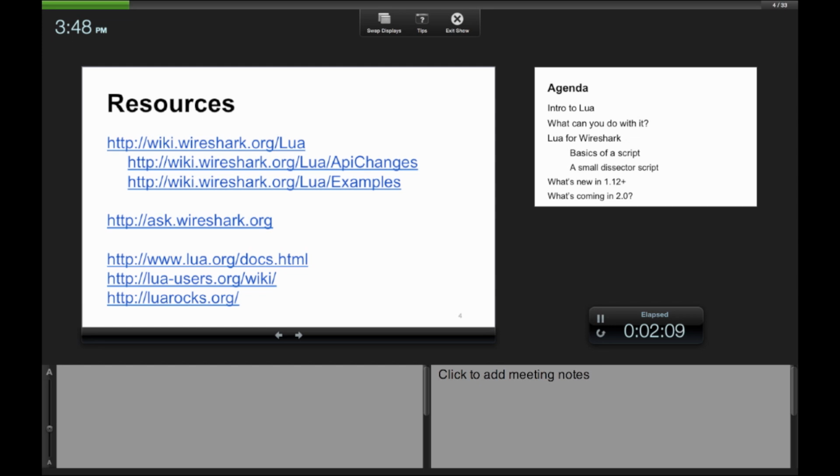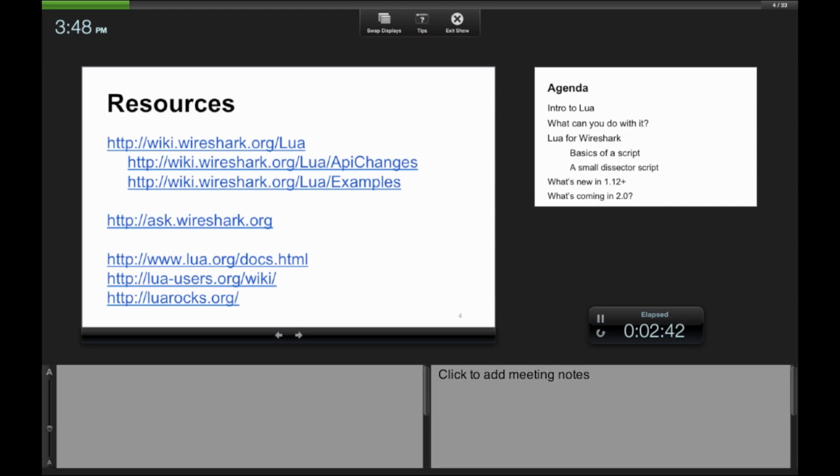There is also the ask.wireshark.org website, which is a reasonably good but not perfect place to ask questions. It just takes time. Most of us, it's not our full-time job to work on Wireshark stuff. And I know personally I get into these spurts where I'll answer like 20 questions in a row, and then I'll disappear for a month, and then I'll come back and answer another 20 questions. If you need something answered very quickly, well, Google the questions, because the truth is most of the questions have been asked before already. Very few are new questions.